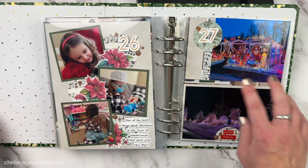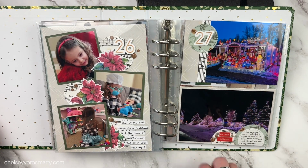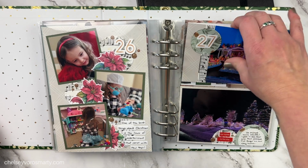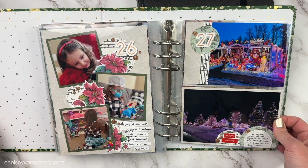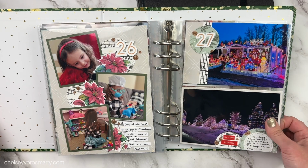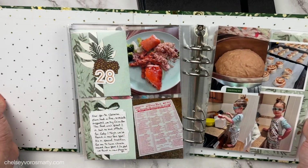We finally got out to see Christmas lights, so I did put a few pictures of those in here. Usually we go out at least once or twice before Christmas, or even on Christmas Eve, and drive around, but we were just not feeling up to it. So on the 27th, we finally did make it out to see lights.